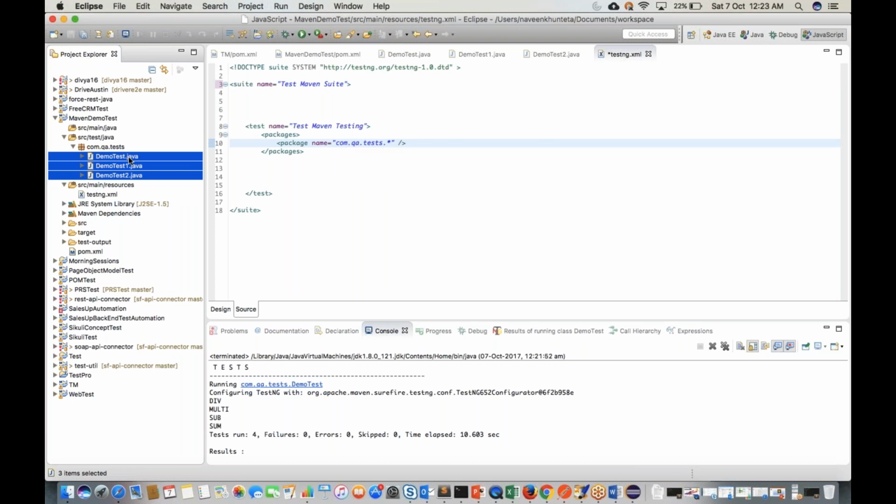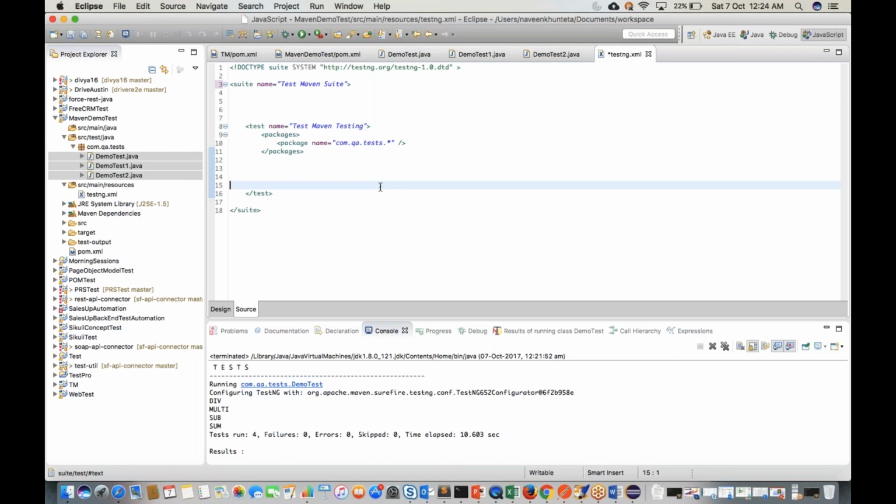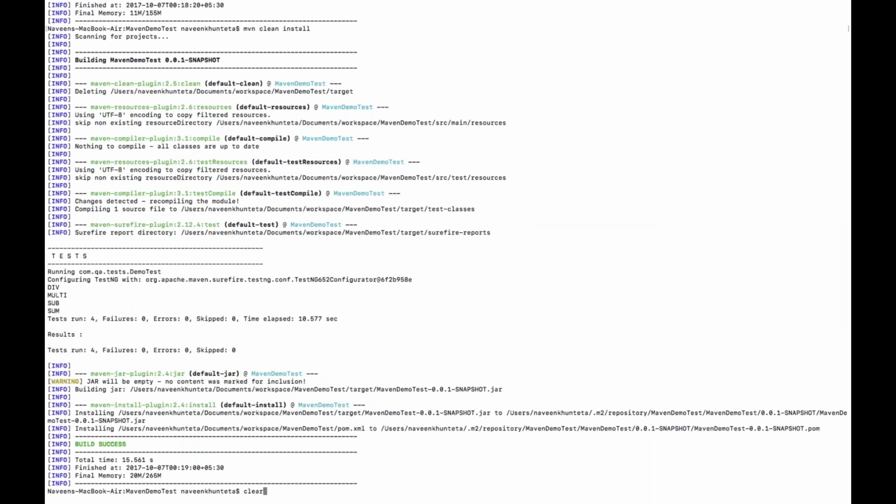See, we will be using the same thing while integrating with Jenkins, guys. So please try to understand this concept. It's very important. Okay, through Maven, forget about TestNG. We are not executing our test cases through TestNG currently. We are trying to execute through Maven. Okay, so com.qa.test.* means in this particular package, whatever number of classes are available, please try to execute them. Okay, so now what exactly will it do? Now if you run from the command line, Maven clean install, let's see what happens.